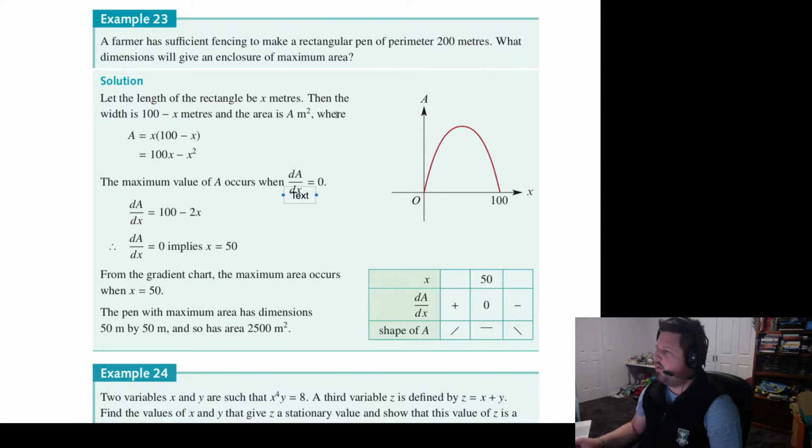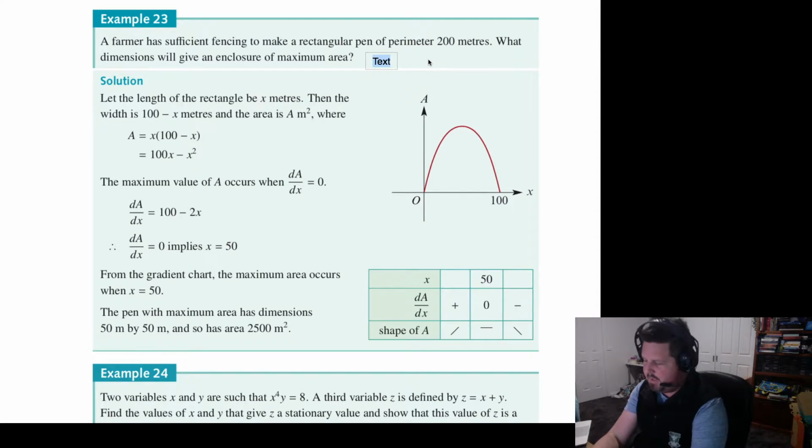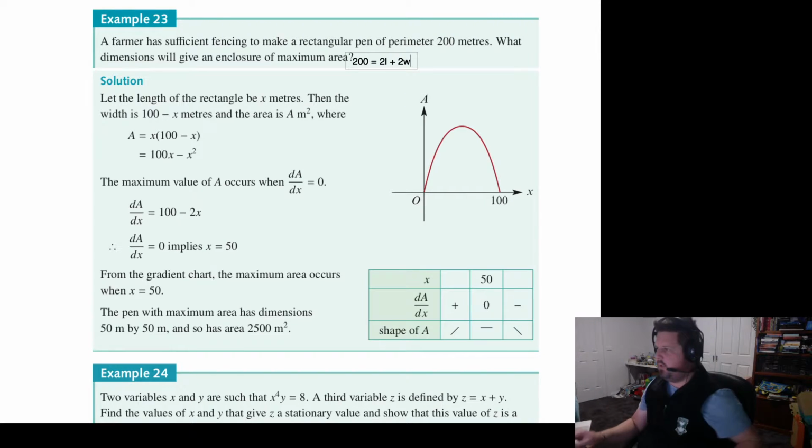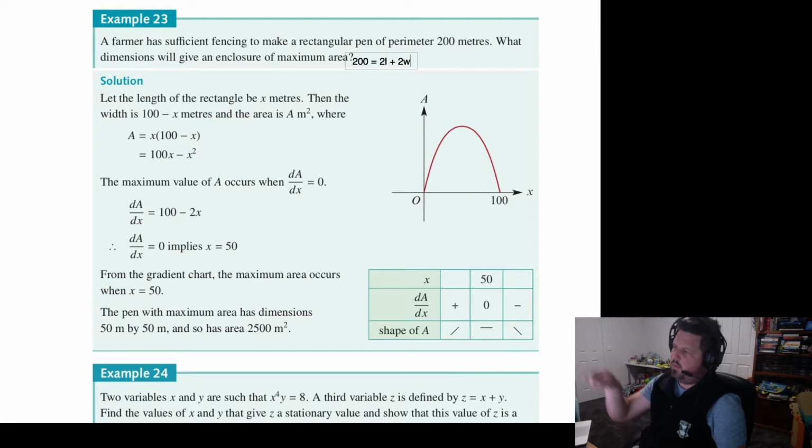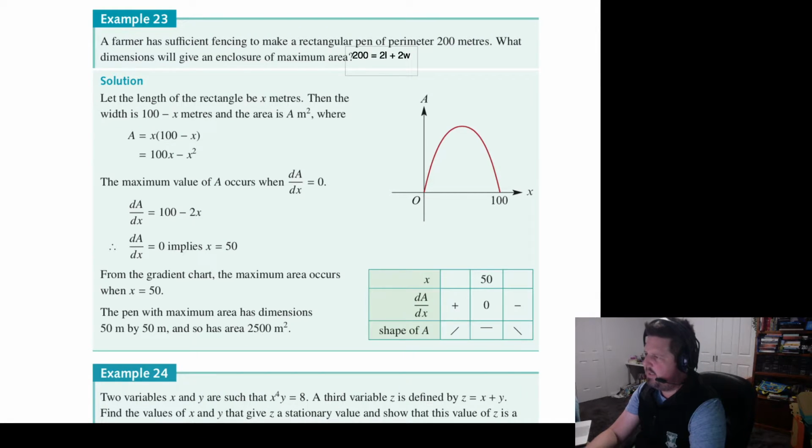So again, just consider the following. I'll write it on here, with the text box. If we're dealing with a rectangle that has a perimeter of 200, remember, perimeter is going to be the same as you've got two lengths, and you've also got two widths, to create the rectangle. So you've got a length, a width, a length, a width, and in this particular case it's going to be 200.